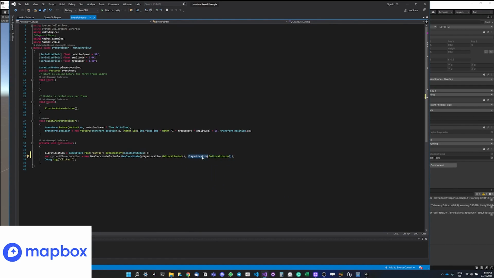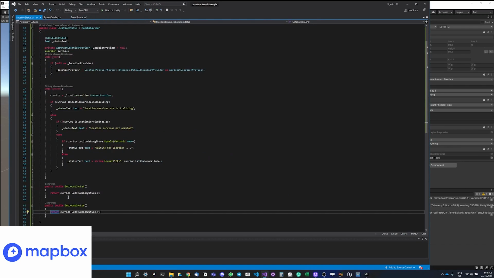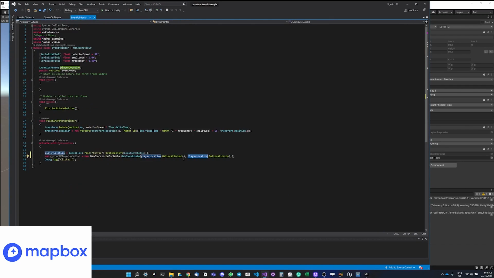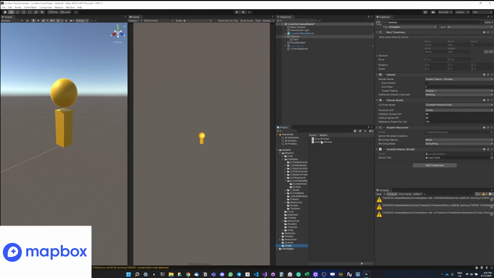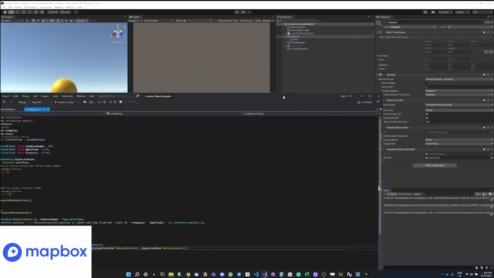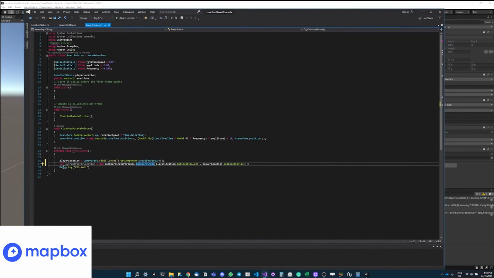You see we are using the methods that we created in this script before, and we are passing these inside this GeoCoordinate script, which is what we imported before. So we are using this script to handle the location. Cool. So now this is going to be the current location of the player.